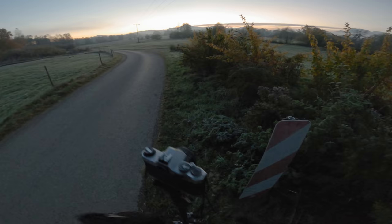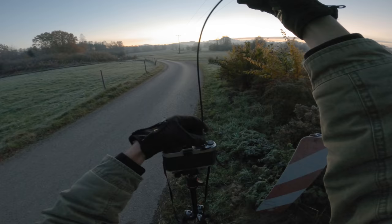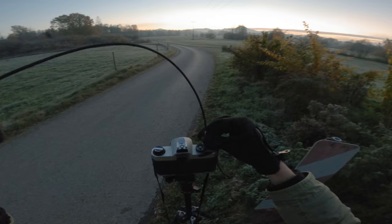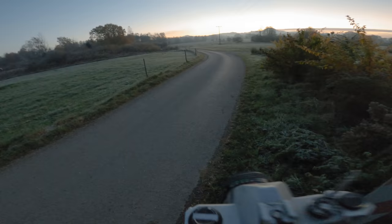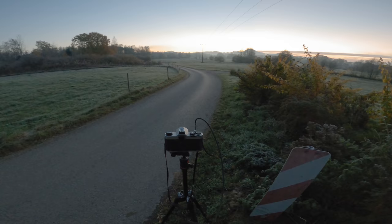Hello and welcome to another episode of Photography Behind the Scenes. Today it's time for some 35 millimeter film again. I came out here to the countryside with a roll of Fuji Pro 400H loaded in my Pentax K1000. I didn't have anything particular in mind that I wanted to shoot — I just wanted to be out here before sunrise and see what I can find. The first photo I decided to get was this view over the road that goes across the field towards the sunrise.